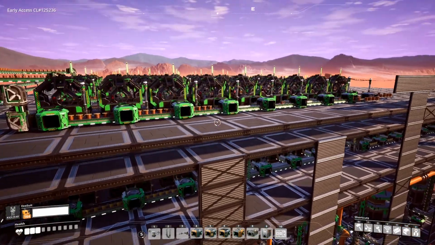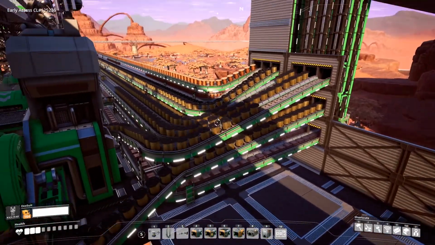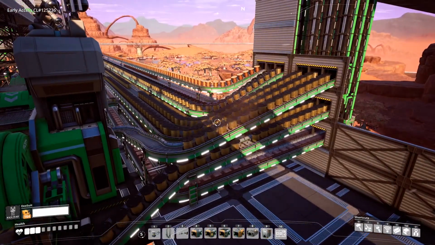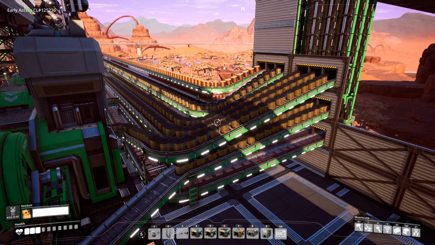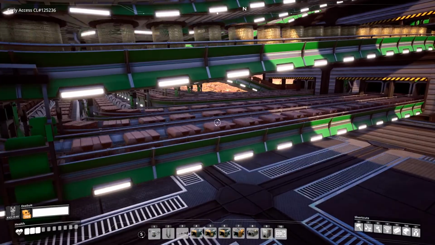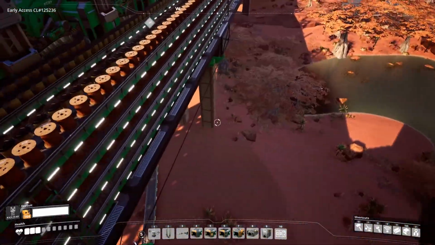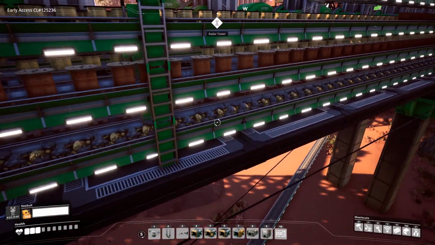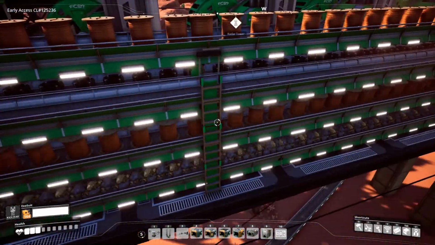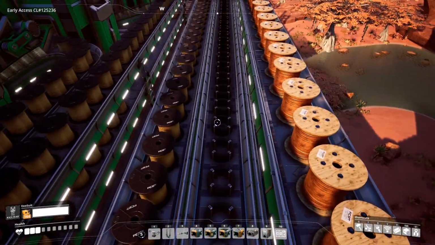So this is the Caterium processing plant. There are a lot of items going in and coming out. There are all the copper ingots coming from the copper plant coming in, as well as Caterium ore, and there is Quickwire, normal wire and cable coming out.